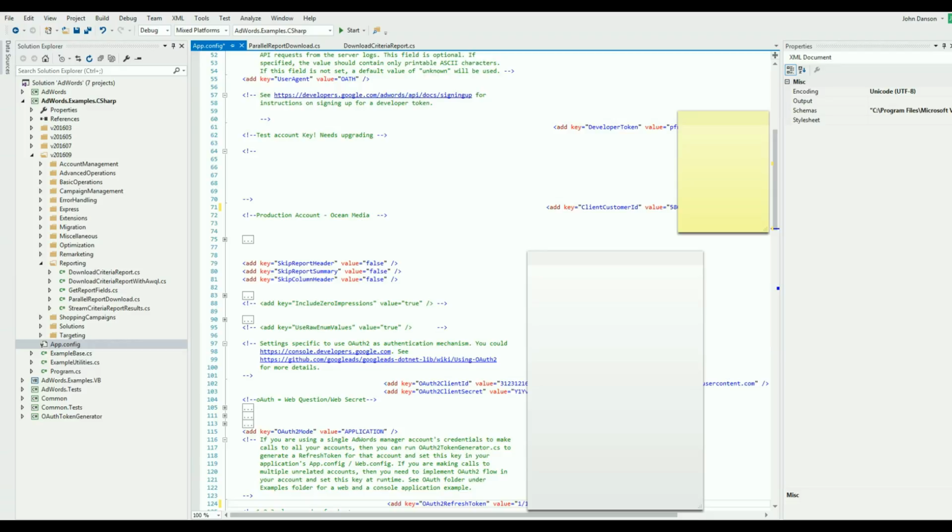Before we do that, the most important thing is to get your credentials in here. Now, there are only 5 credentials to put in, and they are masked because these are actual credentials, so I don't want you to see them. But the developer token, you should be familiar with that, and that should be in your own client login. The client customer ID is the 10-digit number which refers to you as a client, none of your customers, just you as a client and your number.